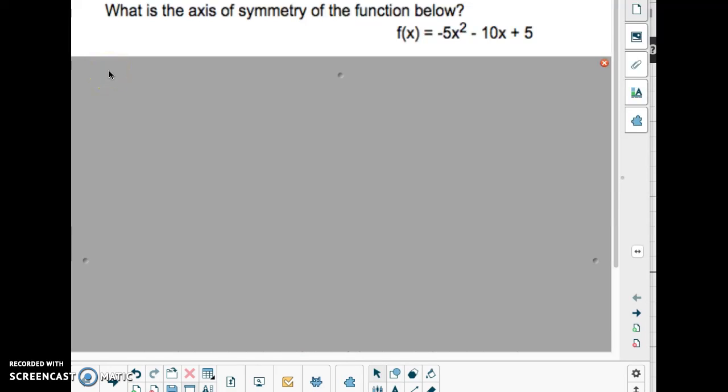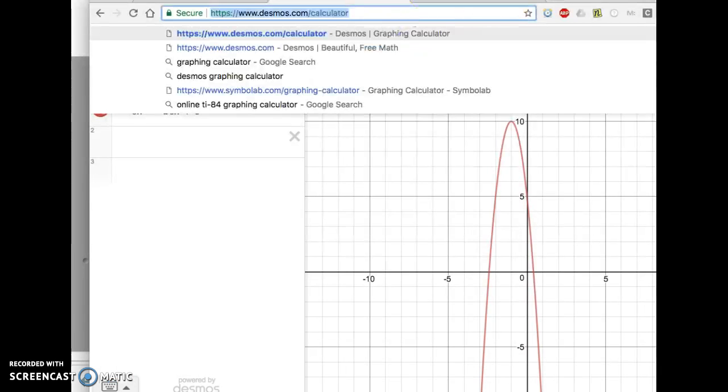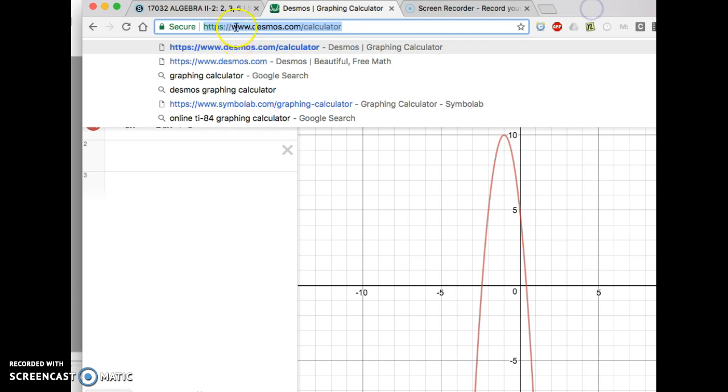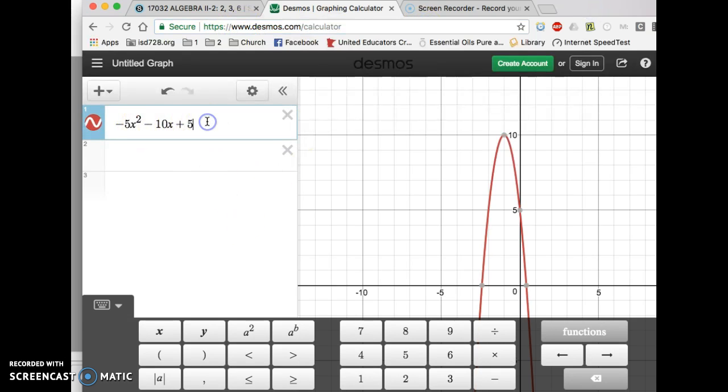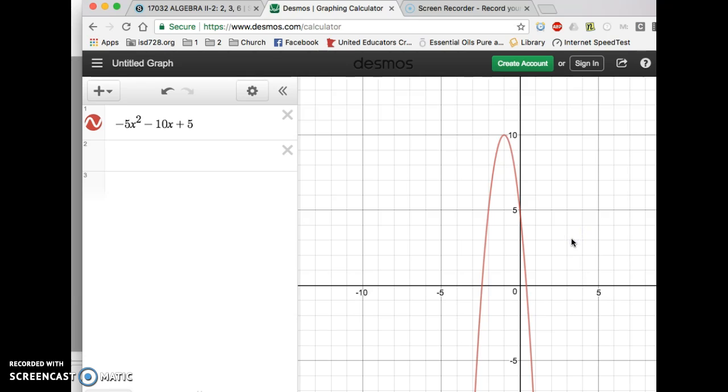We can do all of our parabola problems the same way. We're asked, what is the axis of symmetry for the function below? Well, doing these problems is as easy as going out to Desmos on our graphing calculator here, just desmos.com, and type in the equation. This little button here, a squared, gave me the x squared, so I typed it in and I have the graph.